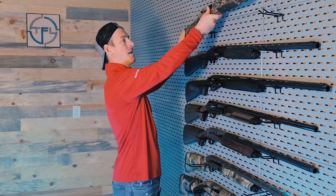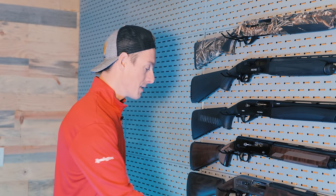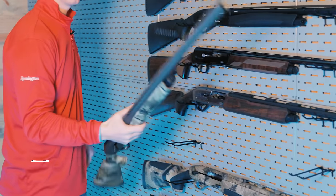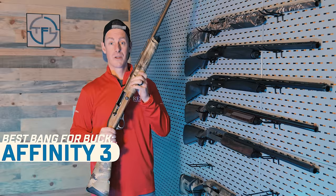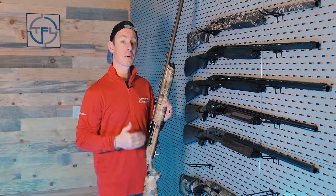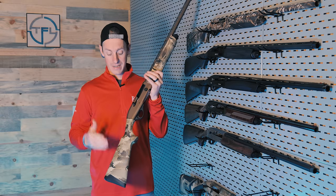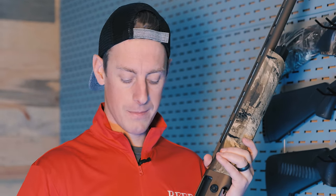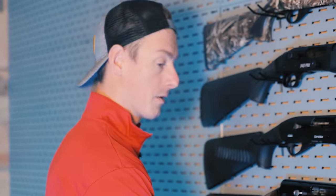There's another gun that stands out every time I shoot it — it's already been in my top five list of inertia guns — and it is the Franchi Affinity III. This gun continues to amaze me. Great gun for the money — great gun, period. When you consider it's, like the Element, about half the price of some of the other inertia guns out there, you can't go wrong with the Franchi Affinity III. There's a lot of adjustability in this gun with shims and spacers — change your cast, change your drop. Really a phenomenal gun.